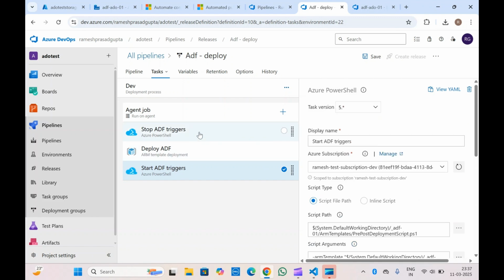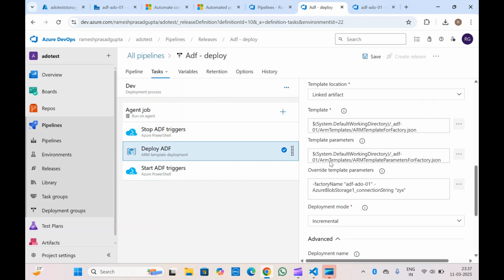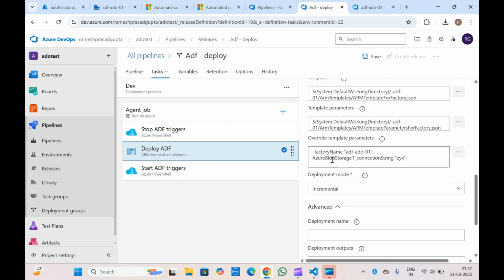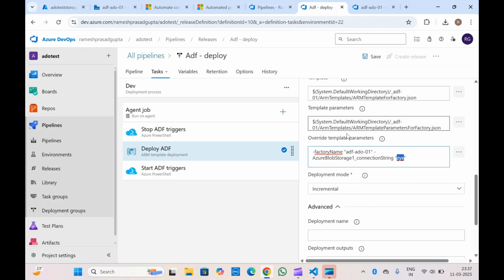Okay. The next thing is inside this deploy ADF. Since we have created this Azure blob storage connection string, this should expect the connection string here. Otherwise, our template deployment will fail. So for that, I have created one storage account here, and we'll copy this connection string from here to here.